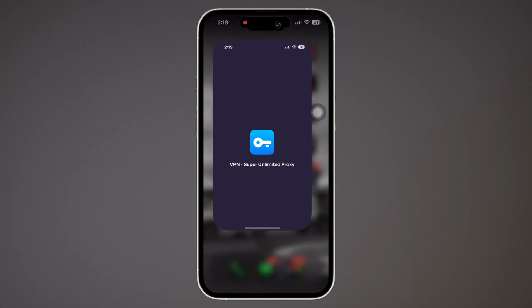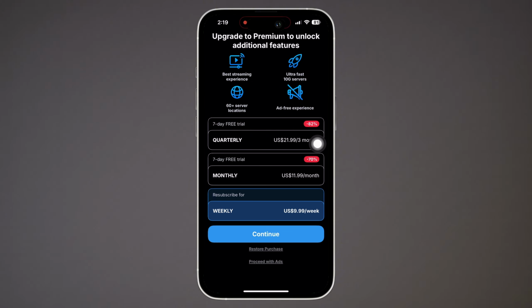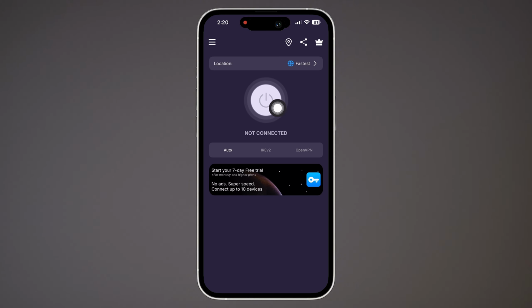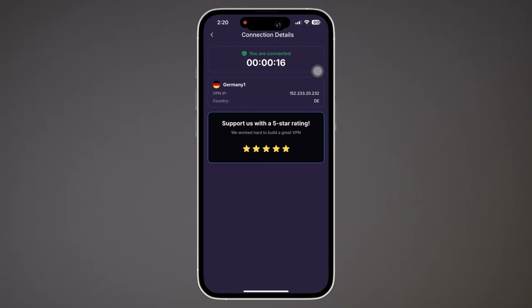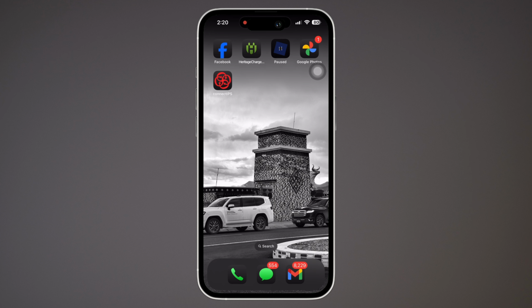Or you can also simply go ahead and download any sort of VPN on your device that is free and then open the VPN and connect yourself to a VPN with the country that you want to change your region to and then open Netflix. And with this, the region will be changed. So this is how you can change country or region in Netflix.